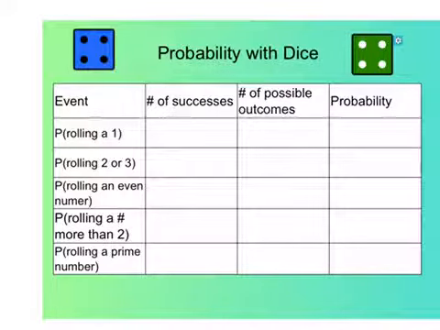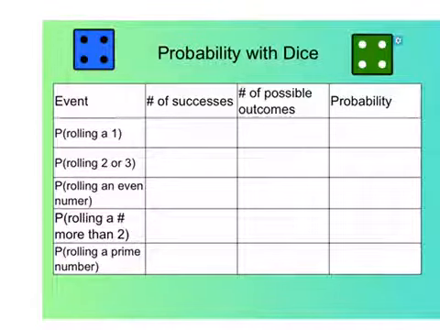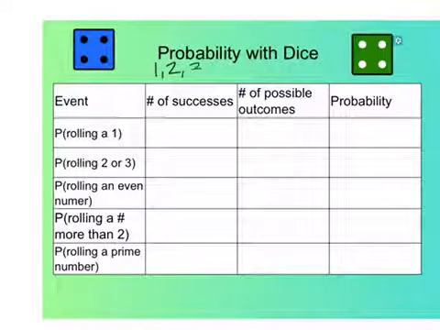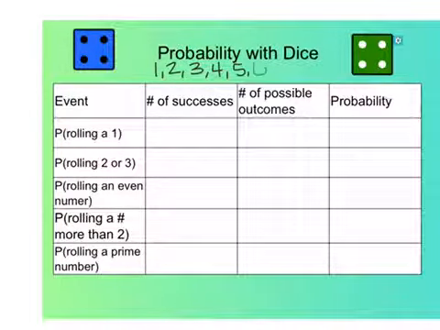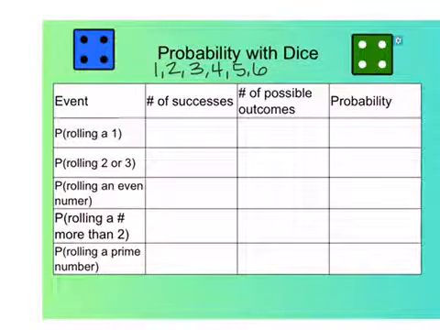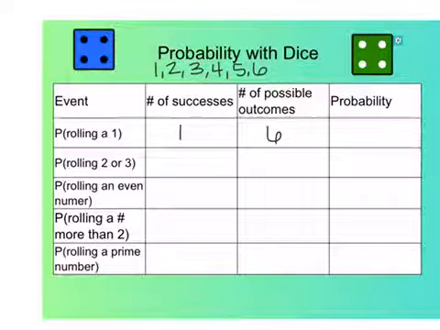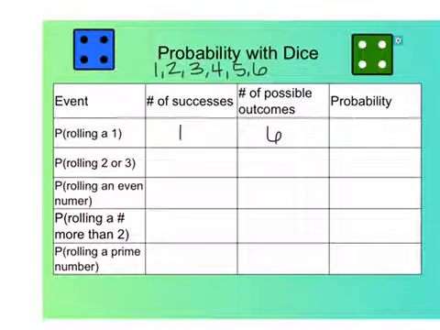So let's go ahead and look at a probability using a number cube or a dice here. If you're not familiar with a number cube or a dice, we just have one of them. It has the numbers 1, 2, 3, 4, 5, and 6. Those are my possible outcomes of a number cube. So if I'm trying to find the probability of rolling a 1, how many ways can I get a 1 on this dice? Well, there's only one 1, so I can only get it one way. The possible outcomes I have, I could get a 1, 2, 3, 4, 5, or 6, so I have 6 different possible outcomes. So based off of probability being a fraction using what we want divided by the total numbers, I would do 1 divided by 6.